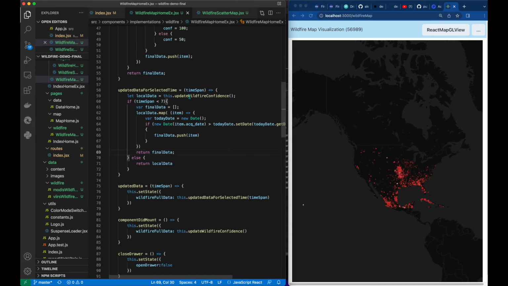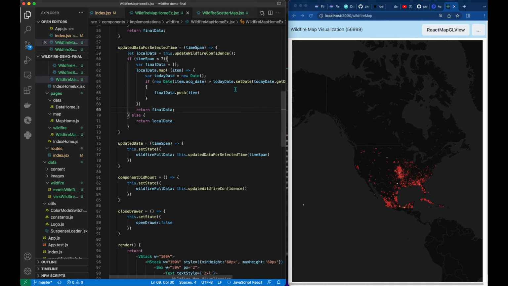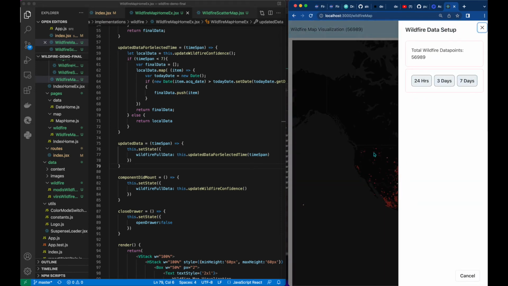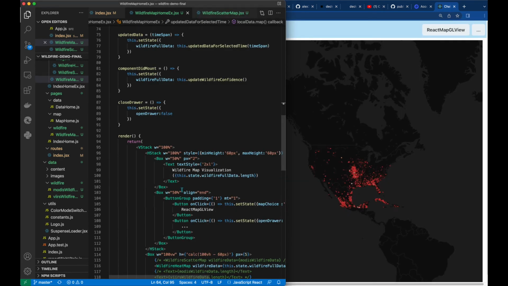It will read merge data, which has all the confidence values fixed. Then based on the time filter, one of the values will be selected, and depending on whatever the choices are, this will be set. Now let's see if everything works. Here we have 7 days, 3 days, yeah, the value is changing. 7 days is all data, 3 days all, and 24 hours, because currently the date is already 29, so we already have 1 day older data.